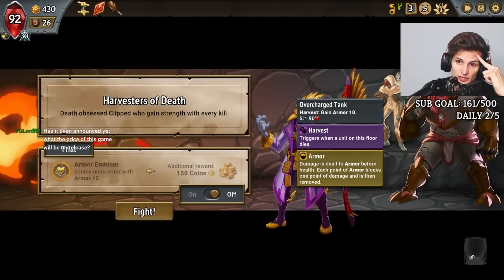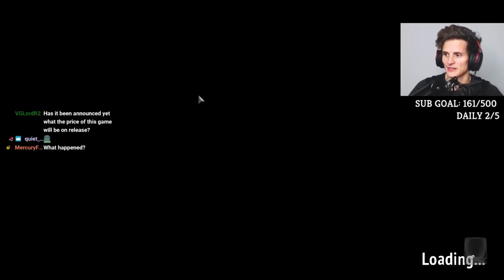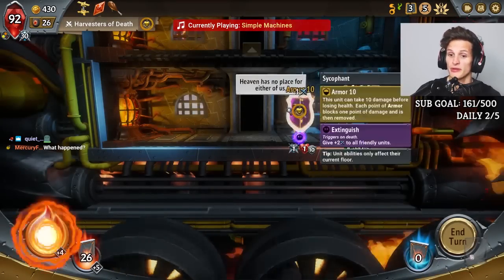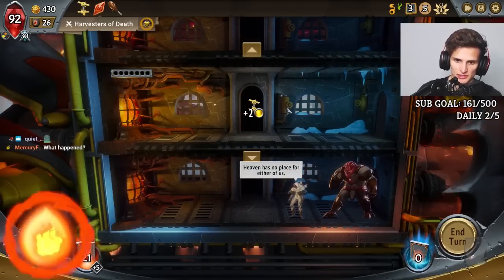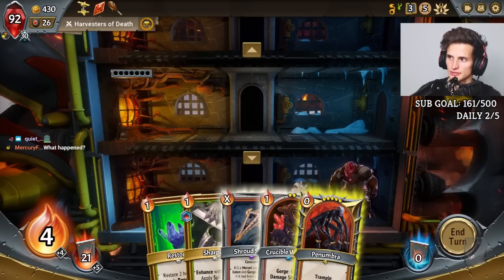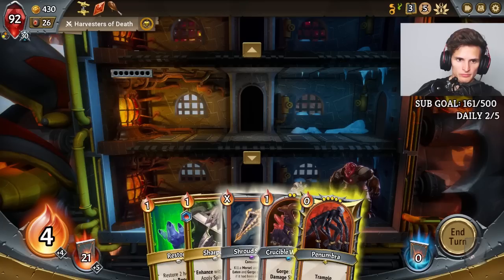How dangerous is 10 armor? I'm doing it. What? I duplicated a random card because I thought it was removed. It's okay. What will be the price of the game when it's released? I do not know. I should probably ask the lady. You know what? I'll do that right now. Let me ask. I can answer that question for people. Let me ask her.